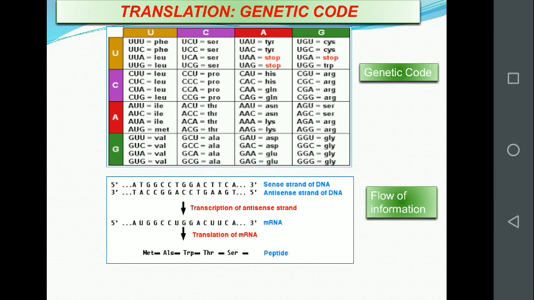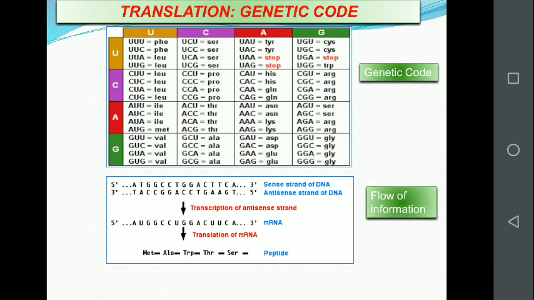If you have the knowledge about the features of genetic code, then we can easily translate an mRNA sequence into an amino acid sequence. If you are given a specific nucleotide sequence in mRNA, then starting from AUG, you can start reading every three nucleotides as one codon, and by looking at the genetic code table, we can easily assign the codons to specific amino acids, like the example shown in this slide.